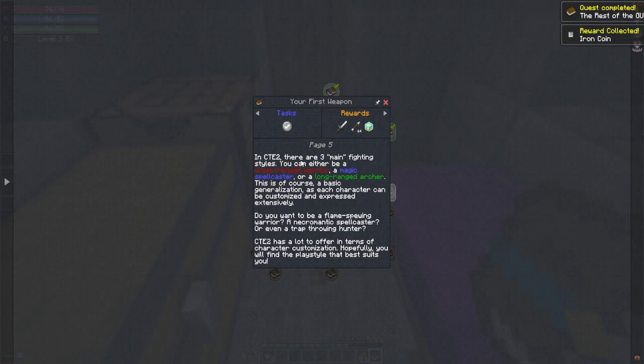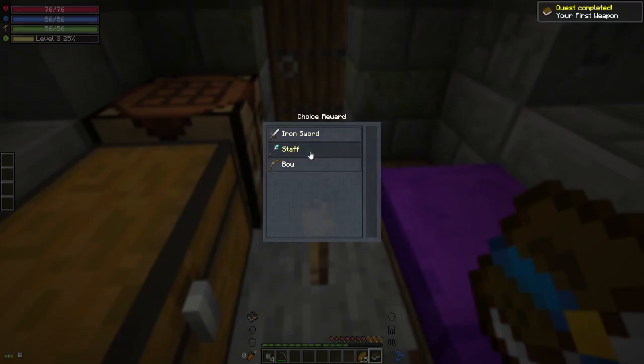In CTE2, there are 3 main fighting styles. You can either be a close-ranged warrior, a magic spellcaster, or a long-range archer. This is, of course, a basic generalization, as each character can be customized and expressed extensively. Do you want to be a flame-spewing warrior, a necromantic spellcaster, or even a trap-throwing hunter? CTE2 has a lot to offer in terms of character customization. Hopefully you will find the playstyle that best suits you. So I do want a staff.